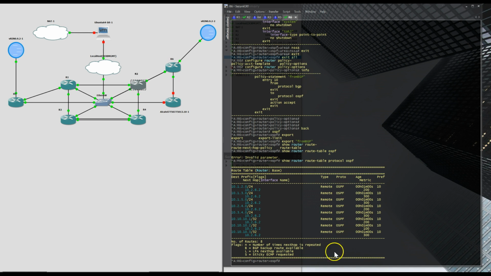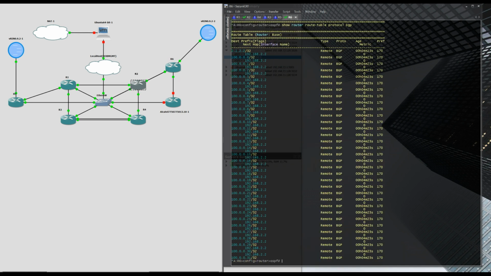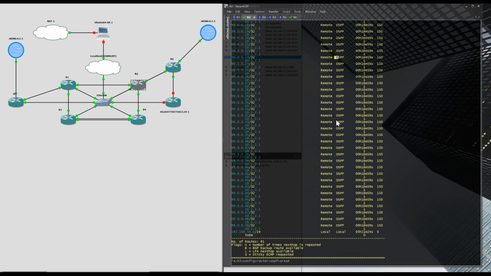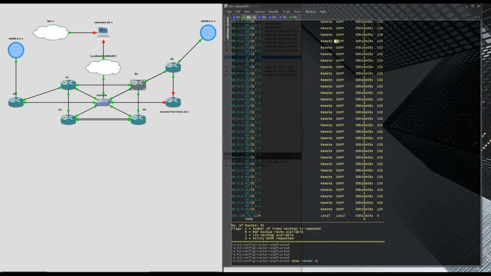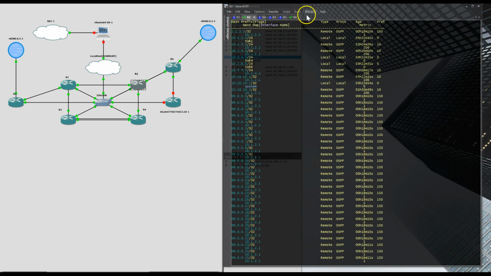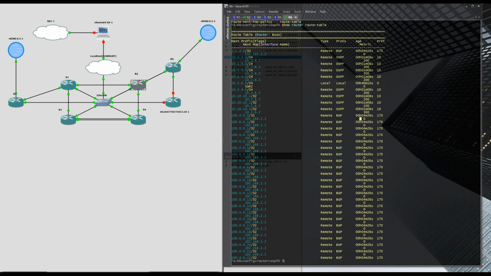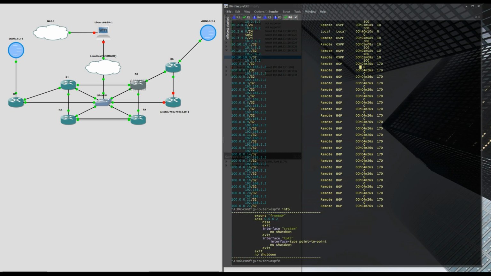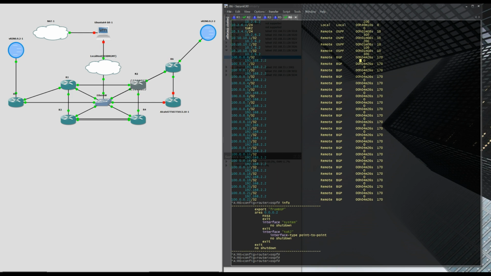So now all those routes are being dumped into OSPF. Okay, so this is just our OSPF. This is our BGP. There's our full table. Now let's go take a look at router 2. Oh, not in there still, so let's see. Not so stubby. This should be going through. Okay, easy summarize.